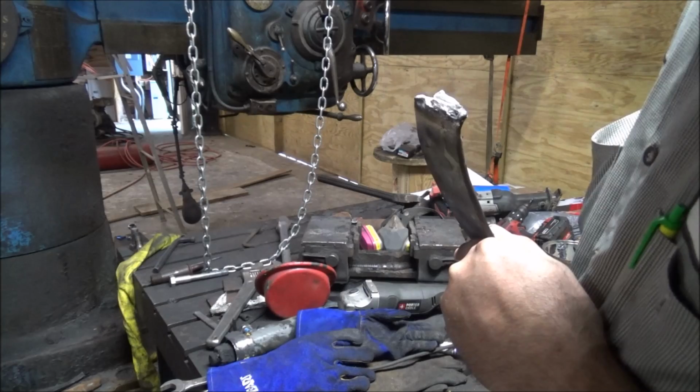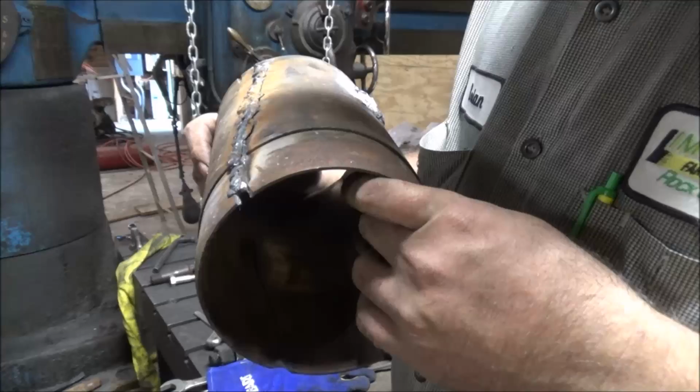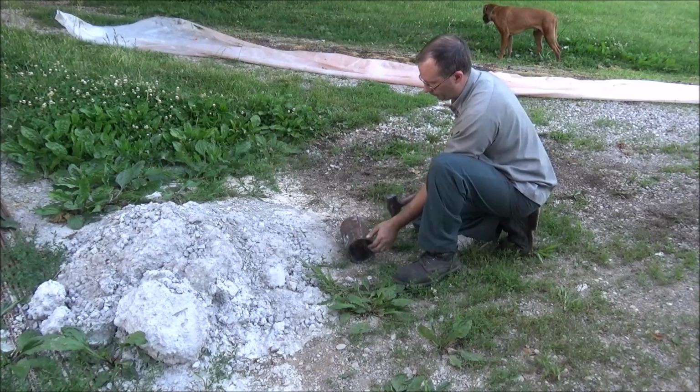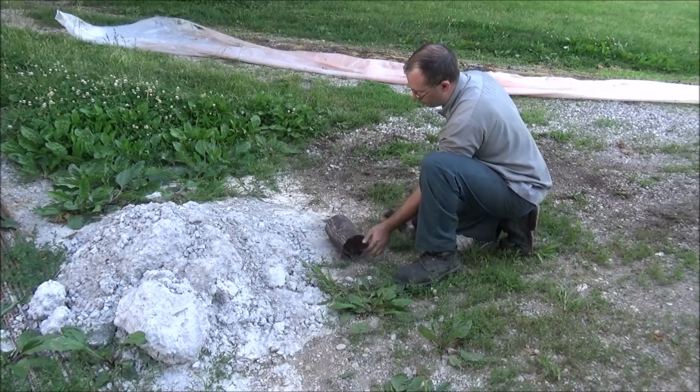Try and find somebody else doing strength testing on cast iron welds. Good luck. I'm gonna hit it right in the middle of this nickel weld, see what happens. Sounds fairly solid. That's the hollow sound though. Alright, let's wail on this thing.